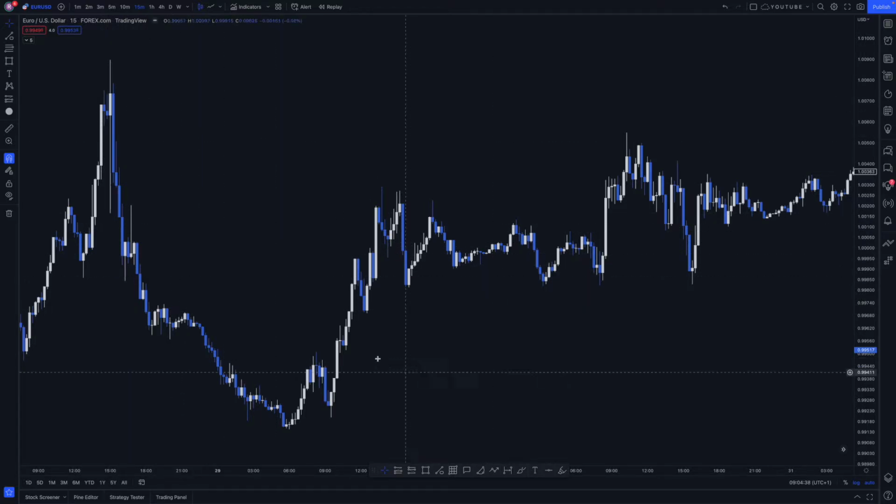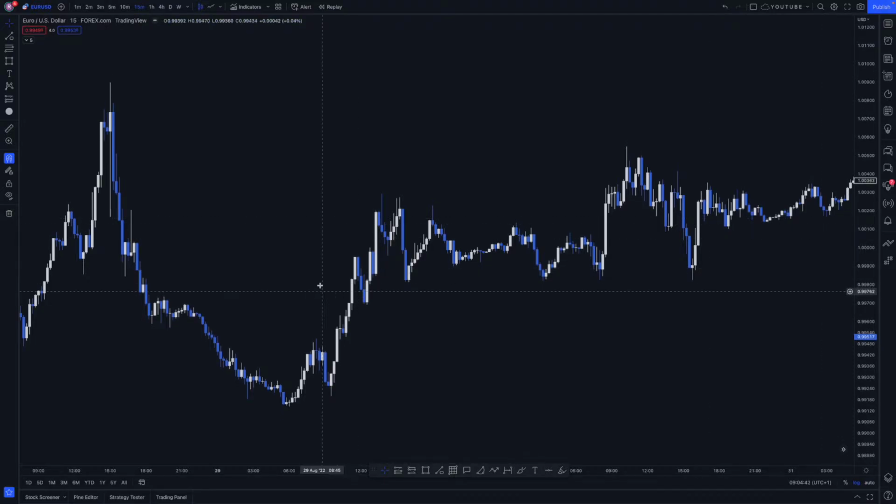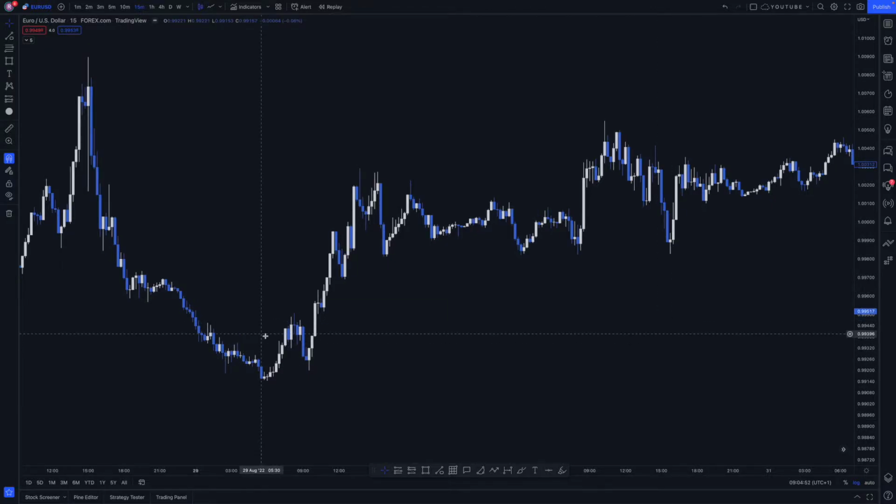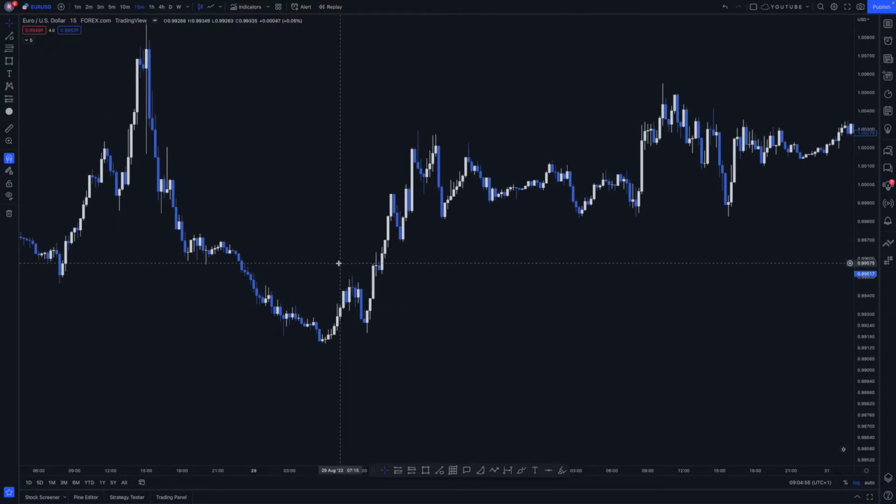This applies to all time frames, but for me personally, I use the 15-minute chart predominantly for my supply and demand zones. I also use the 4-hour chart, but like I say, this does work on all time frames. So for example, what you'll see is that we come down, we've come up here, and then what have we done? We've come down, we've got a bearish candle, and then we get a bullish candle.